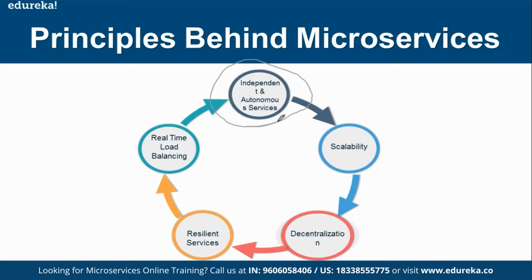And decentralization. You don't want to give an easy chance that your entire application may go down because of some issue. It should be decentralized in a way that even though something happens somewhere, it does not impact your entire application, and it should be resilient, able to rebuild automatically whenever something goes wrong. You're also supposed to do load balancing in real time, which means if suddenly the number of users visiting your web page increases, you should automatically balance the requests so that they go in parallel to all the applications, instead of only one server or one container getting overloaded.